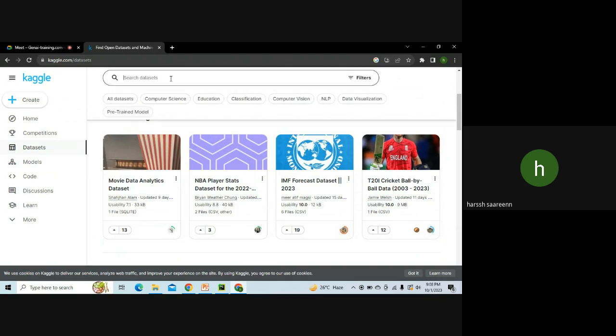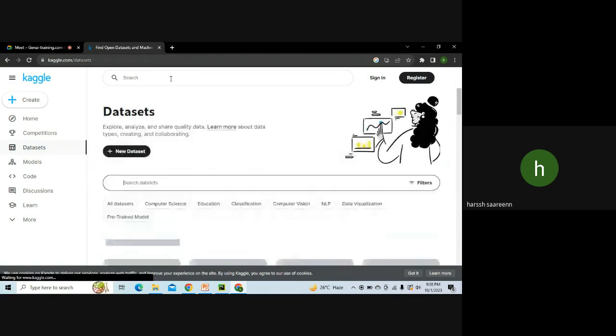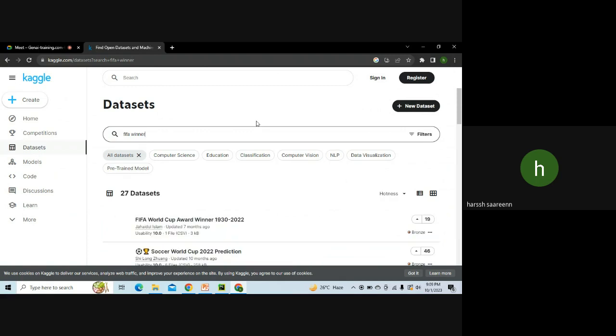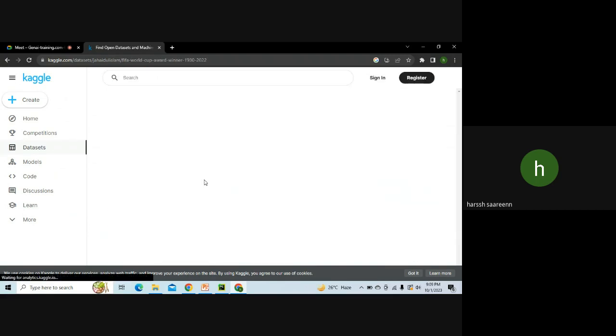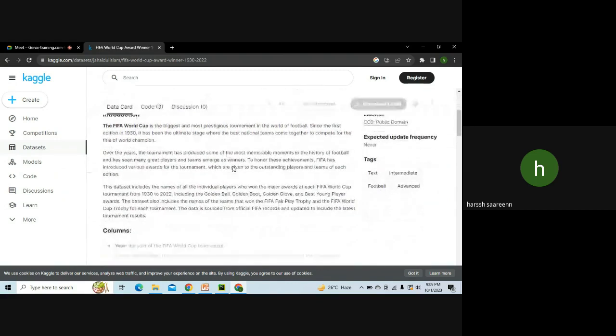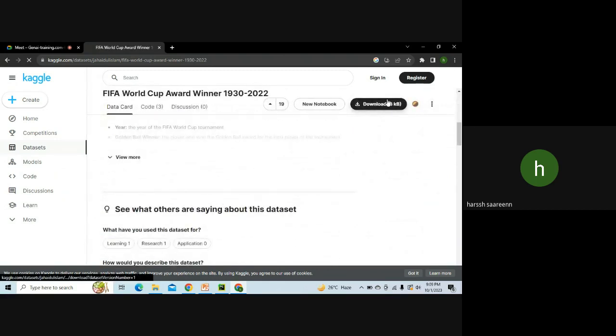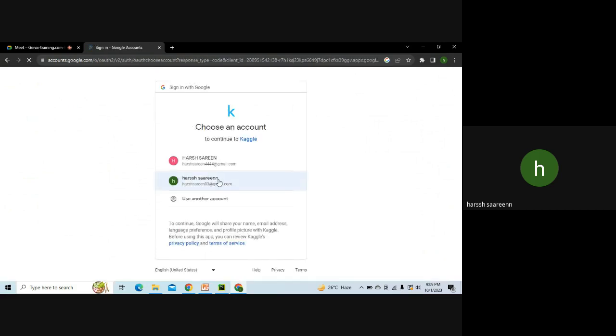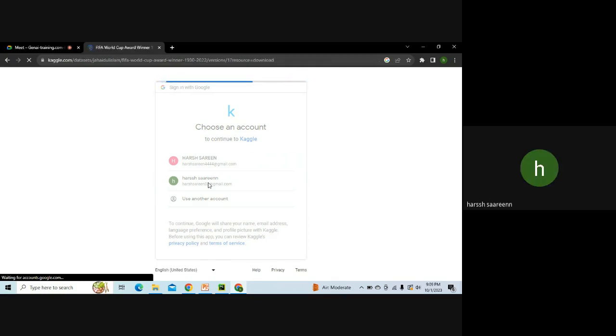I will find FIFA winner data and download it. Sign up through Kaggle, which gives you data. Does anyone know Kaggle? Anyone use Kaggle? Yeah, I've heard of it.